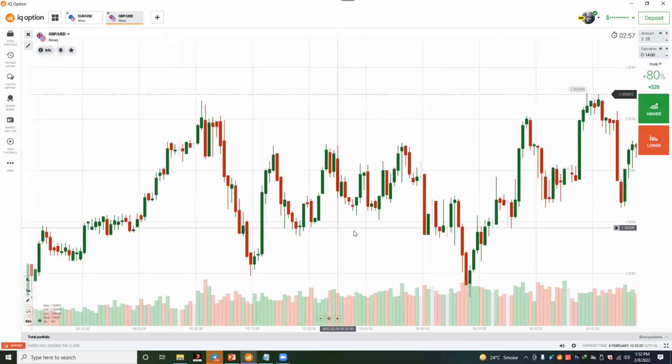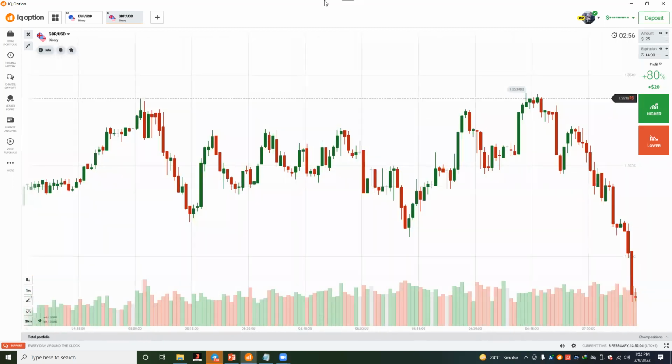So in the past, I'm going to show some examples. Here we can see how it's working in the ranging market. In the ranging market, it's working perfectly. So this is a wave which starts from here, and we can see that the price is breaking this area. So this is our break of a structure wave. Now this wave is a break of a structure.